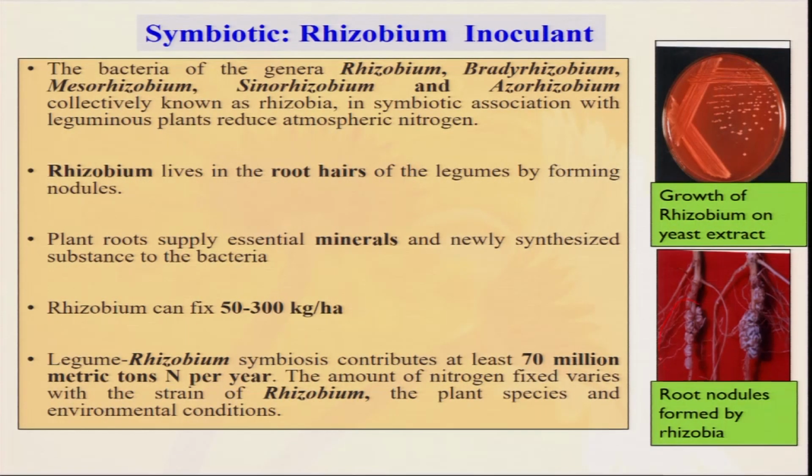So, this is the rhizobium inoculation we know, these are the root nodules, and in these nodules they are fixing nitrogen, and the rhizobium lives in the root hair. They can fix from 50 to 300 kilos of nitrogen per hectare. The range is huge. If we apply 100 kilos of nitrogen per hectare, it means we can save more than 220 kilos of urea. And for the production of urea and other fertilizers, too much energy, diesel and other resources are needed. So whenever we promote this type of rhizobium inoculation in all types of leguminous crops, our burden of fertilizer recommendation will be less, and it is also very much needed for organic farming, where the use of inorganic fertilizer is restricted.